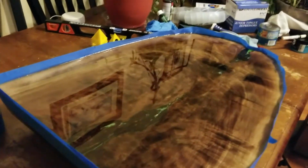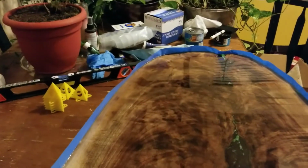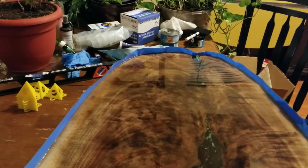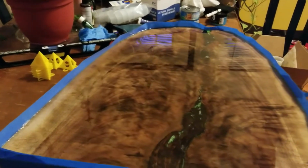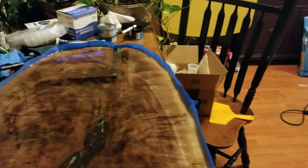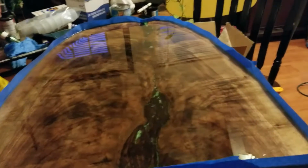Now, I will say on the flood pour, you've got to watch because you've got a lot more on here, right? I did the seal coat with 4 ounces. I doubled this, went to 8 ounces for the flood coat. It's not that big of a table, but I did 8 ounces on it. However, when you're moving it around with the spatula, it's a lot more to move around. So you just want to make sure it's all even everywhere.